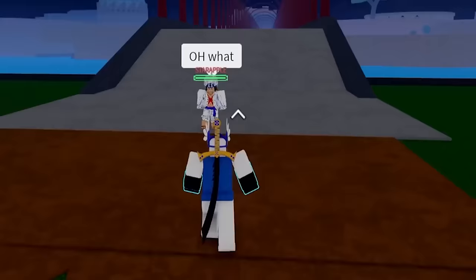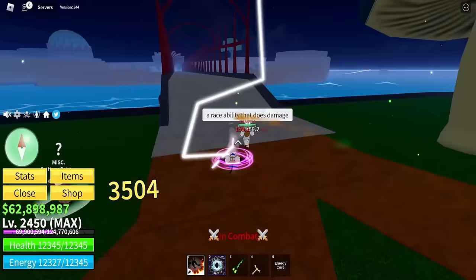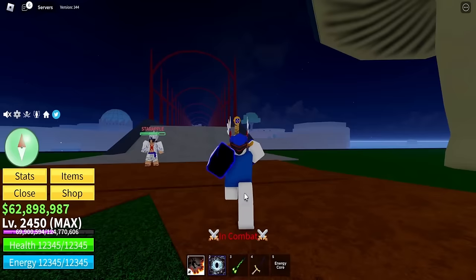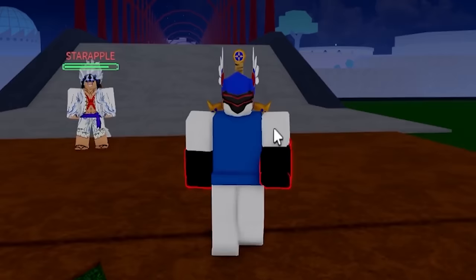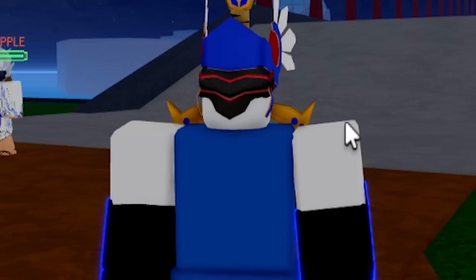Okay, it looks cool. Wait, a race ability that does damage? Yeah, right? What is that? Like, electricity all over the place? Or energy. It's called Energy Core. So I'm guessing it's energy that's being transferred. It's sick. And that right there is Cyborg V3. We maxed it out in one video. And the next one is probably going to be Cyborg V4. So guys, like the video right now and subscribe, or you never get Robux in your life again.